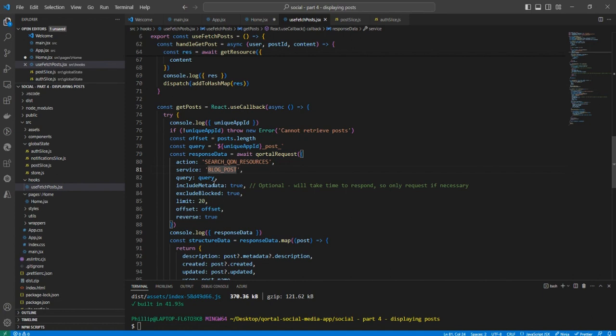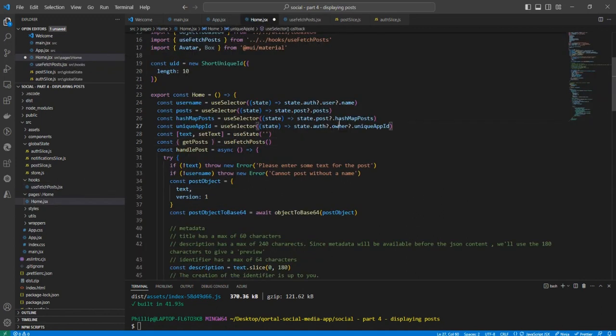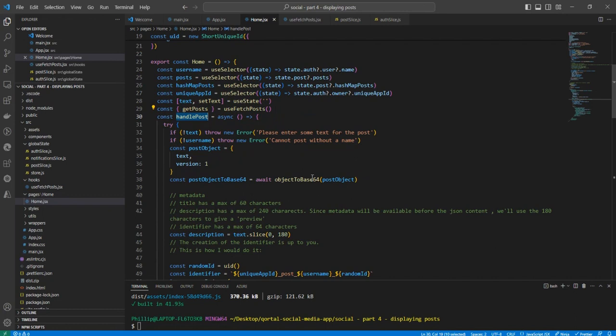The query is going to be our unique app ID underscore post underscore. Let's just remind ourselves why that's the case. If we go back to home, in our handle post, the function that we use to create the post resource.